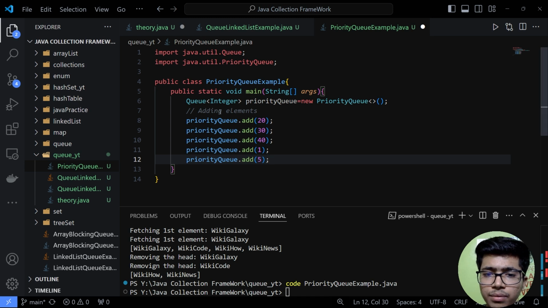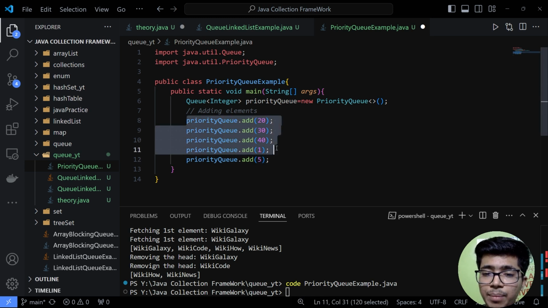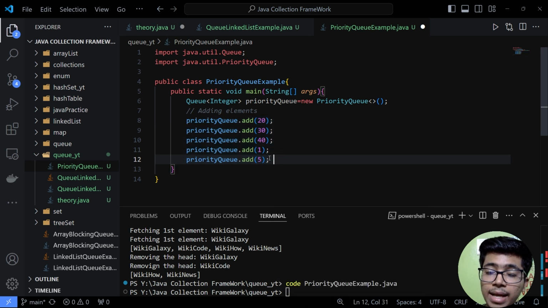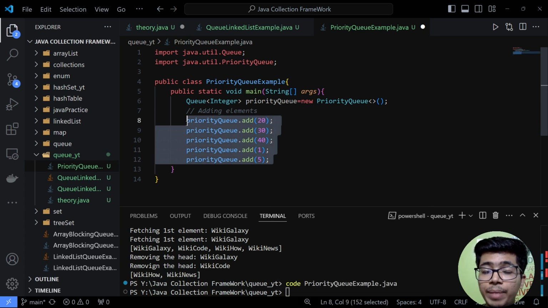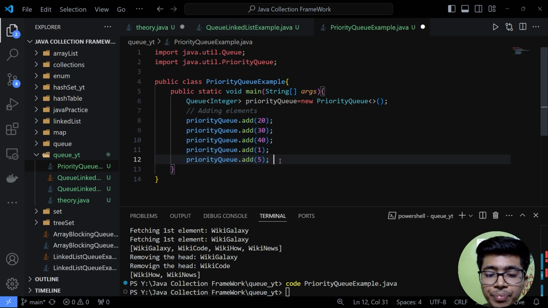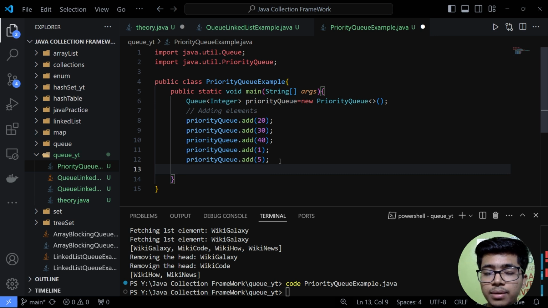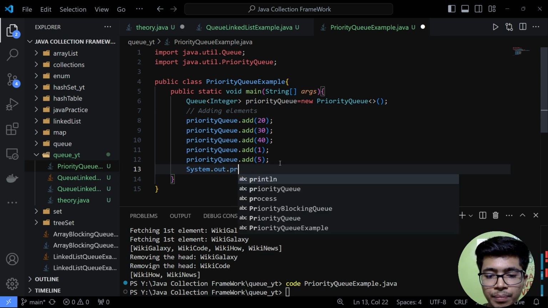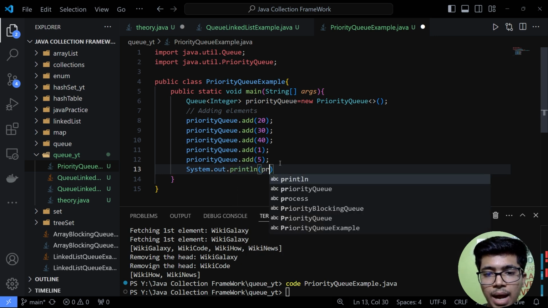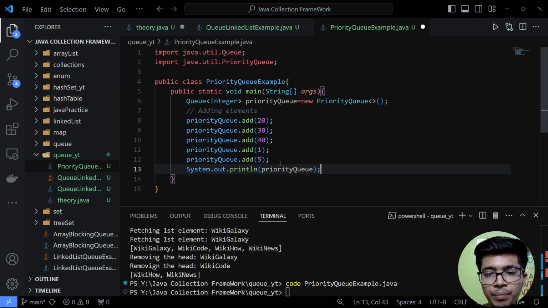Now when we observe these elements, while they get inserted in the queue, it will automatically make a priority of them in ascending order, and they will get printed in ascending order instead of the order they got inserted. So now this is the priority queue. Now let's check how they are being inserted in the queue. System.out.println priority queue.